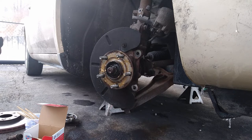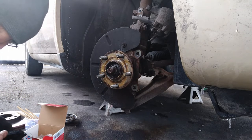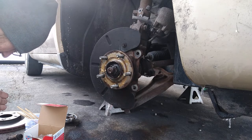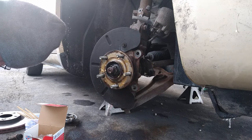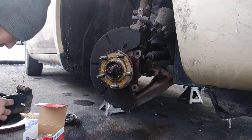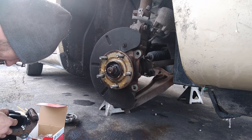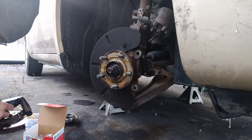Man, they just don't make parts like they used to. I'll tell you that. And you slide your pad in, and your pad should move freely. Nice and free. Your pad should move. Oh my fucking God.